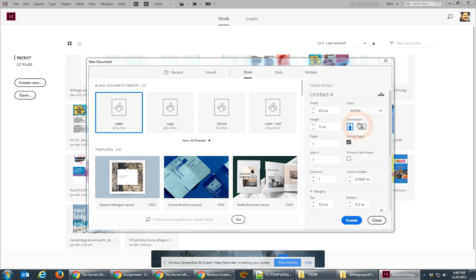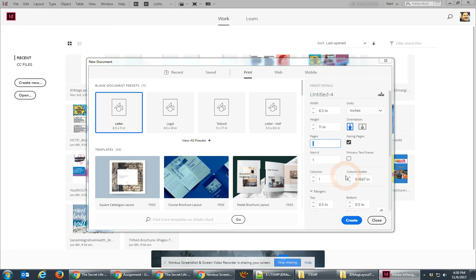Now, over on the right-hand side, you may immediately notice that your numbers don't make sense because you might be in picas, and that's because a lot of people do like to work in picas. The way picas work is you've got 6 picas per inch, and so that is basically the same thing as we go over to here. You'll see that we have 8.5 inches, and that equals 51 picas. Most people just don't think in picas in the United States, so we tend to think about inches, so I'm going to stay with that myself.